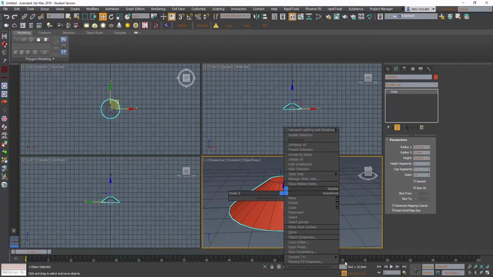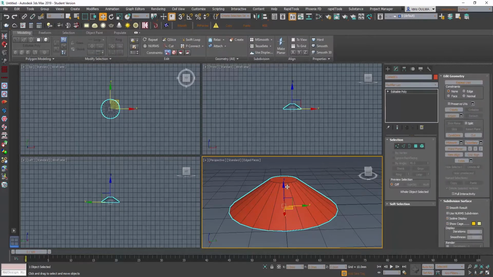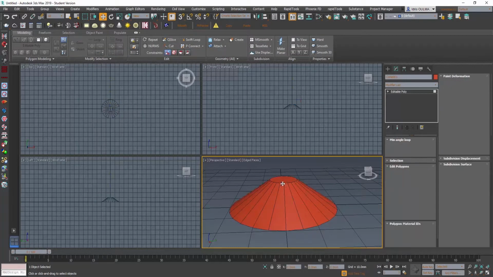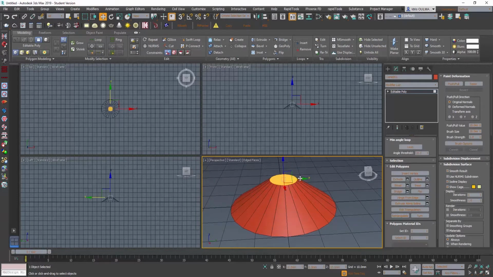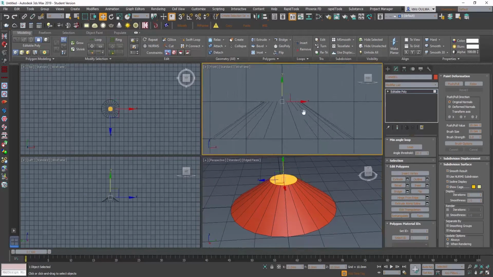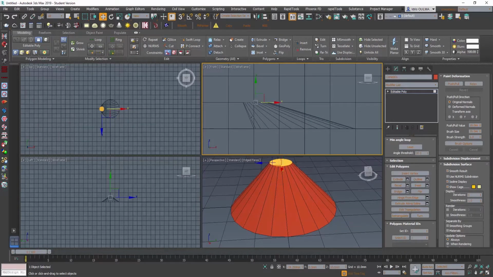Now let's convert it to editable poly, so we will be able to work on it. And then what we will do is, from the front view, push this to this side and then rotate it.